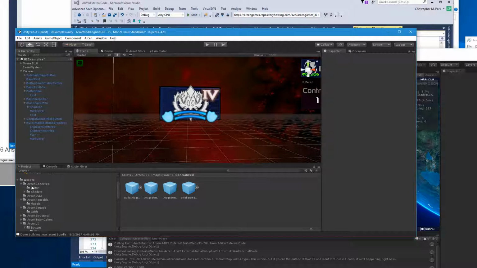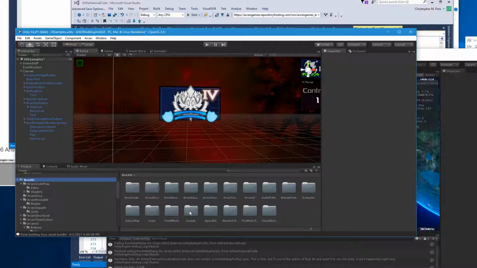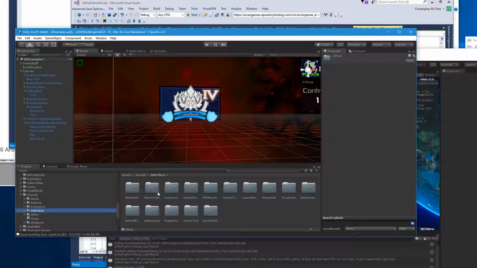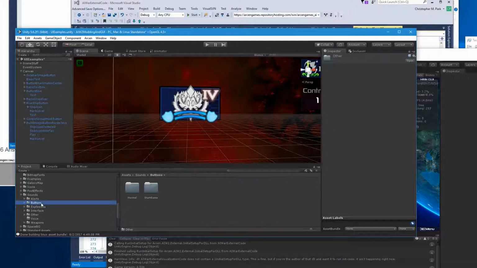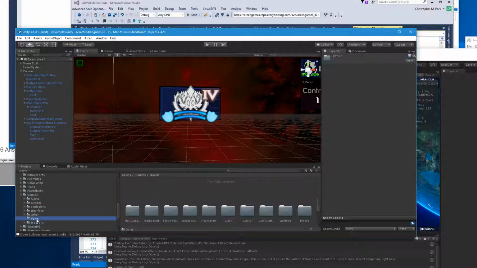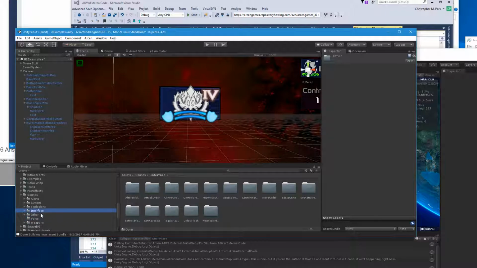This time there's a folder called sounds. And if you go in here, there's a variety of different categories of sounds at this point. The way that they're set up is somewhat arbitrary. It's organized in a way that's handy, but there's no magic to it. You can see there's a whole lot of sounds set up here, and a lot of these have not been used yet.